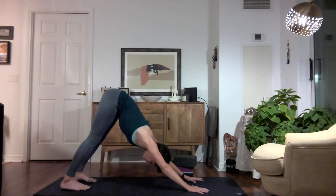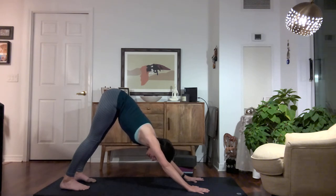It's very common in yoga, especially in vinyasa classes. It's a main component of yoga. You'll find lots of downward facing dog. It's just like a transition, takes you back and forth. So there are different ways to get to downward dog.